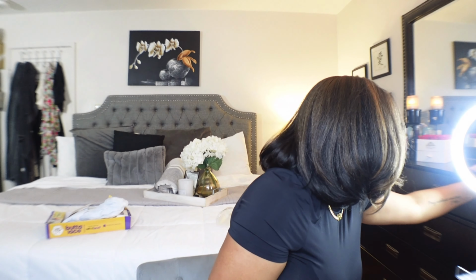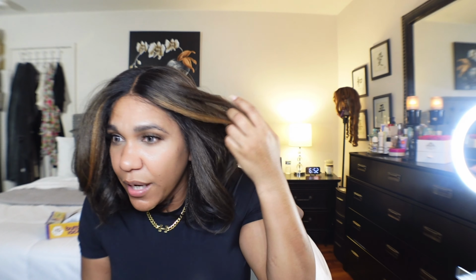Want to mess with the hot comb situation. I don't know, I like my roots to be puffy, but you saw that once you do that, the hair becomes a little shinier, a little silkier, but it would work if that's your preference, that's your style. Personally, I think this would be just great.